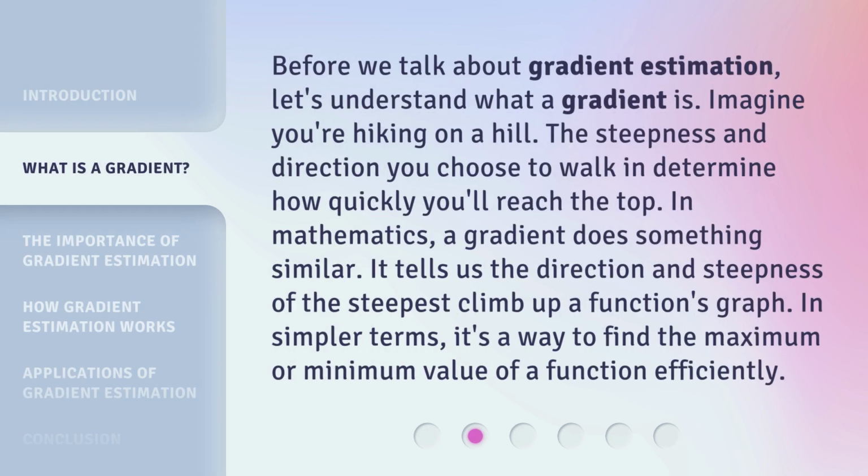Before we talk about gradient estimation, let's understand what a gradient is. Imagine you're hiking on a hill. The steepness and direction you choose to walk in determine how quickly you'll reach the top. In mathematics, a gradient does something similar. It tells us the direction and steepness of the steepest climb up a function's graph. In simpler terms, it's a way to find the maximum or minimum value of a function efficiently.